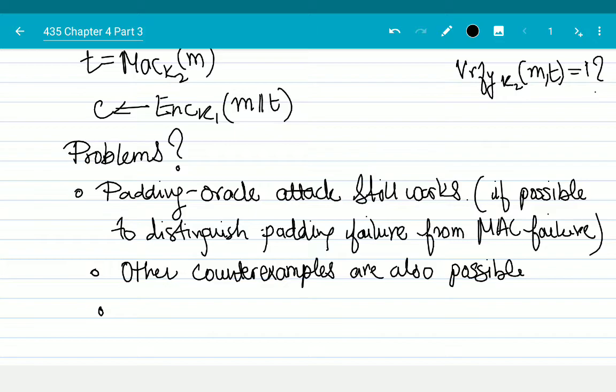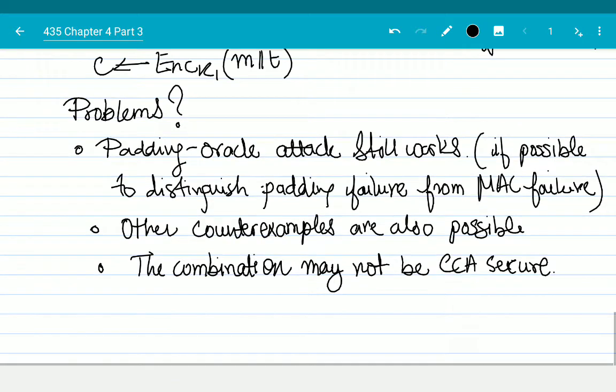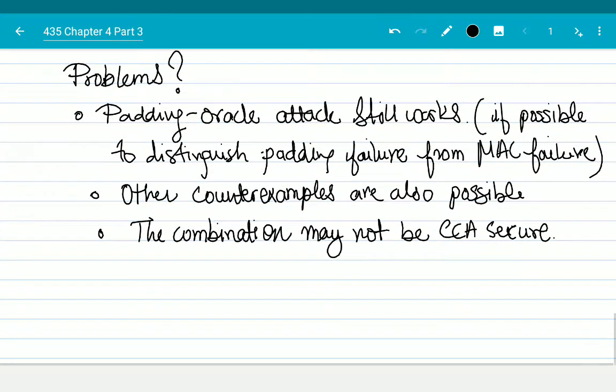Because of all these things, there's no guarantee that what we have is CCA secure. The combination may not be CCA secure. After all, my encryption is only CPA secure. It's not CCA secure that I'm taking.